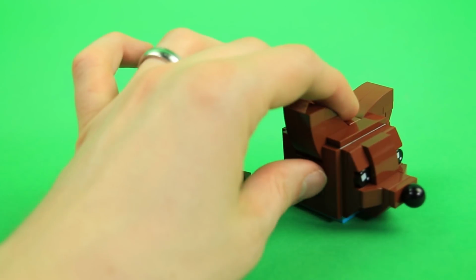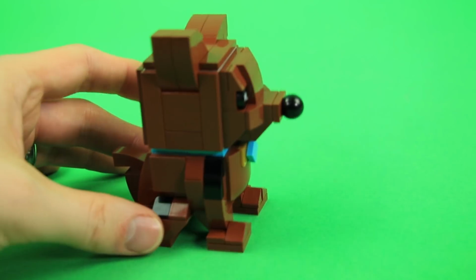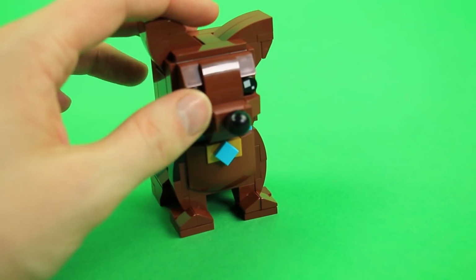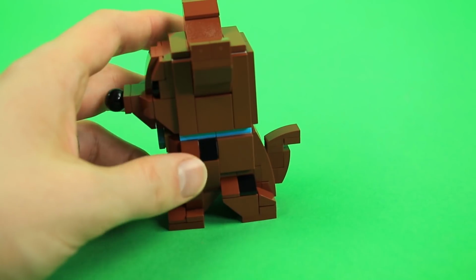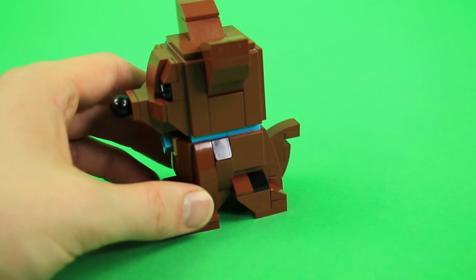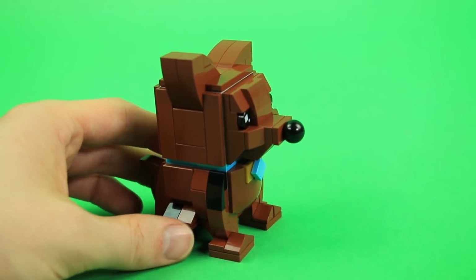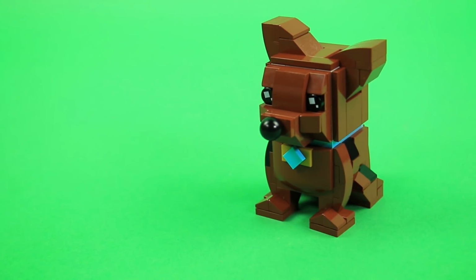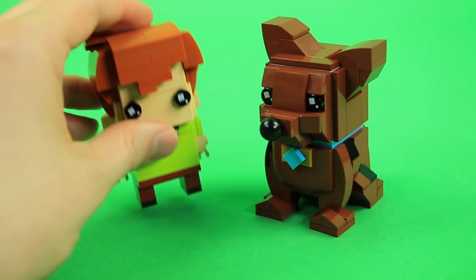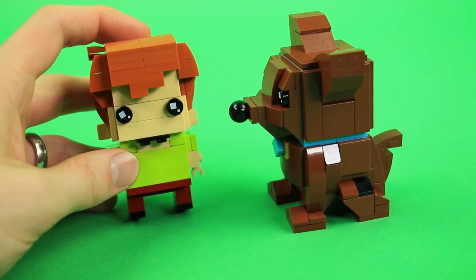Alright, now to combine the head with the body, just plop it on like that, and you've got Scooby-Doo looking adorable, almost kind of like an oversized puppy. That's what's nice about the BrickHeadz form, is that it definitely makes things kind of smushed and cute looking. So everything's adorable. So now Scooby and Shaggy are ready to team up and solve a mystery.